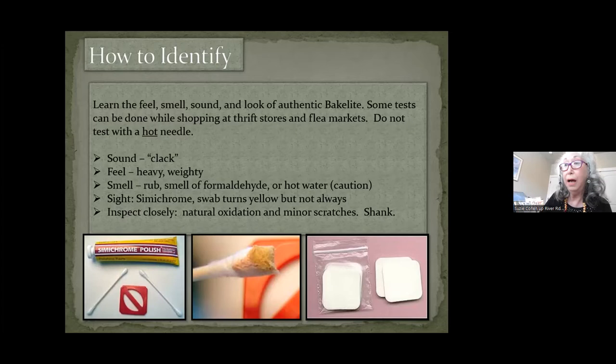I use mostly these little pads on the lower right. They're so similar to Simichrome. Simichrome is actually pink. You put it on a Q-tip and you rub it just a little bit on the Bakelite and it'll turn yellow if positive. And the little test strips do the same thing. They do not harm the object of Bakelite at all. In fact, they're both made to polish. At the very end of this presentation, I will tell you where you can buy those little pads. When I put down there that it's not always Simichrome, black is a very hard color to test, so just wanted you to keep that in mind.